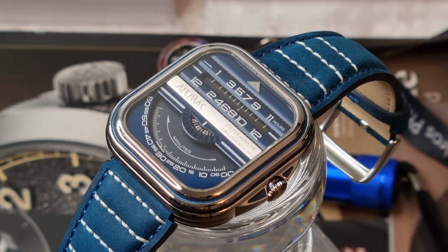Now this watch hosts a heavily modified 82S0 Miyota movement. It's got a 40 hours power reserve. The watch starts at a price of $650, and that gets you the 42 hours power reserve. Anything more up to 60 hours is a different price tag, I was told.